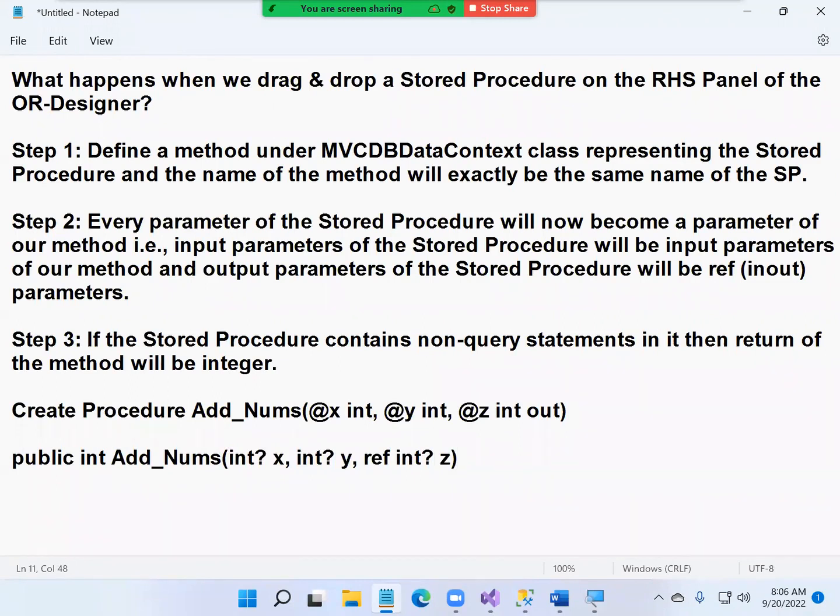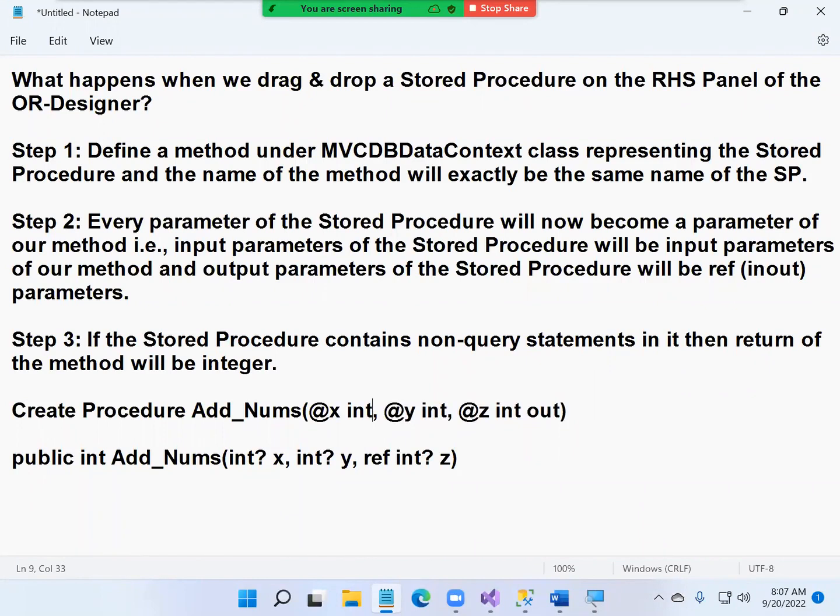Understand why question mark? Because in database, when you are creating a procedure, did you say not null here? You did not say not null. So there is a chance of passing null value to that. Are you clear on what I'm telling you?